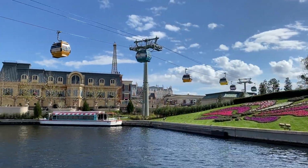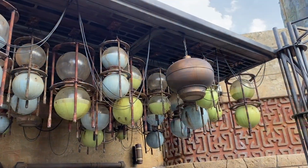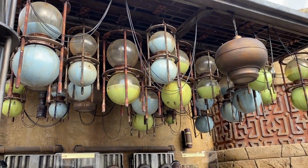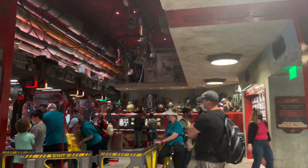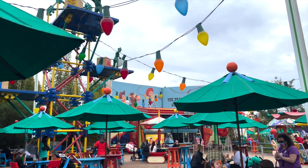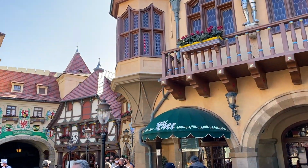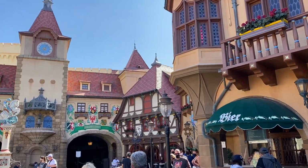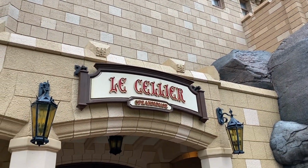Now, please keep in mind while watching this video that prices at Disney World change frequently. So for many of these experiences, I'm going to be providing you with a rough estimate that reflects current prices listed toward the end of November or around the Thanksgiving season. If you're planning on using one of the following itineraries, please provide yourself with budgeting wiggle room and also do a bit of research for the following experiences to make sure there's something you're interested in and to see what the exact cost is going to look like for you and your travel party. These itineraries also do not include airfare or car travel.